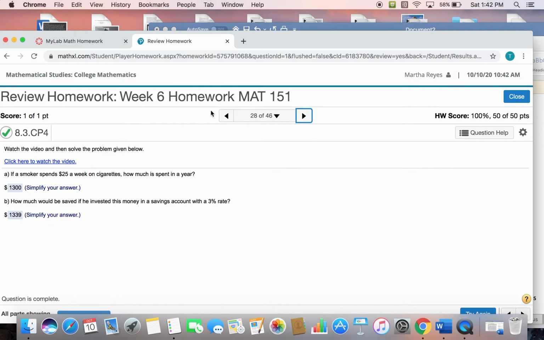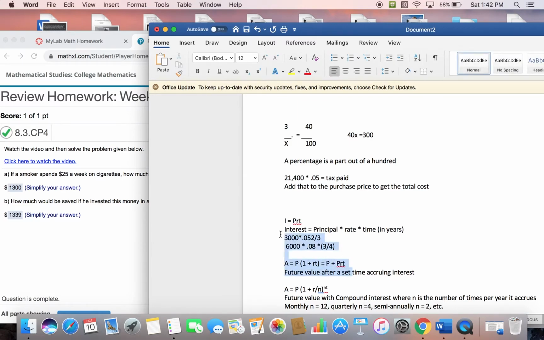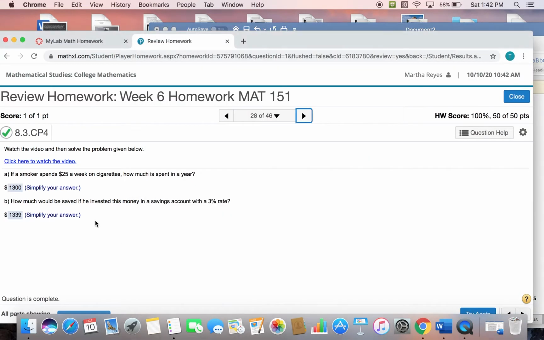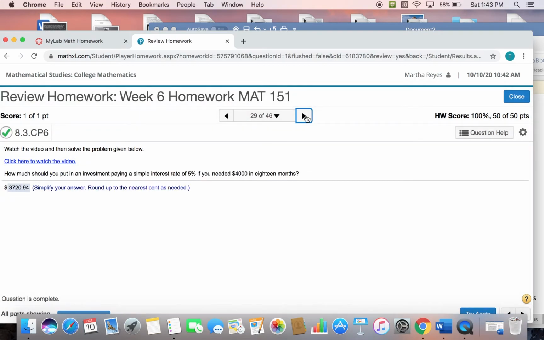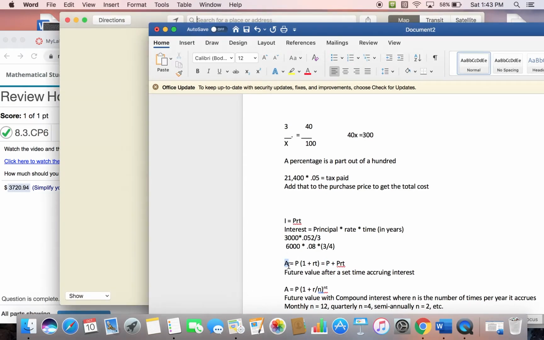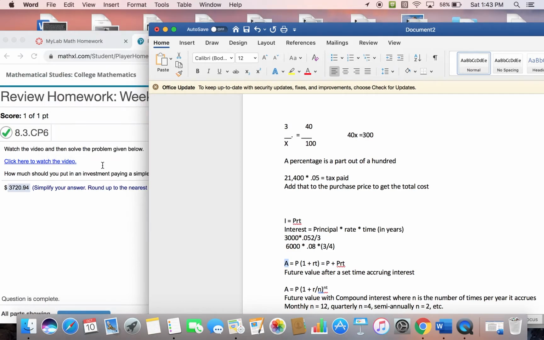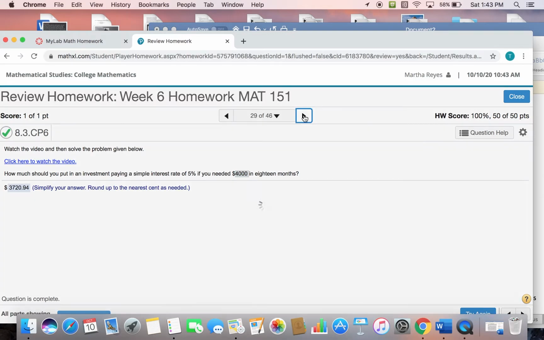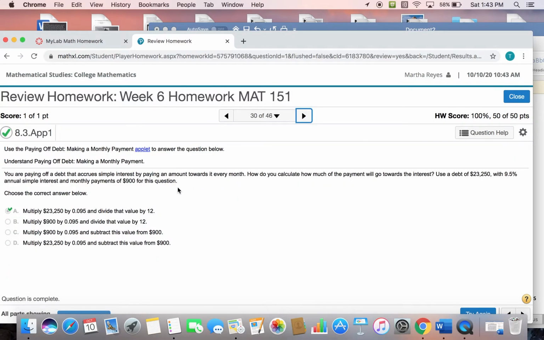We add that to the initial value. So these two equations are the same. It's just a matter of adding the interest to the initial principal to get the future value there. So you could plug it into either one of those. Not too challenging. We're about to get into more difficult things though. Okay, so this one, you need 4,000 in 18 months. So that is A. That's the final value, right? So if you were going to plug that in, it would be going in here, right? A right here. Okay, let me close that.